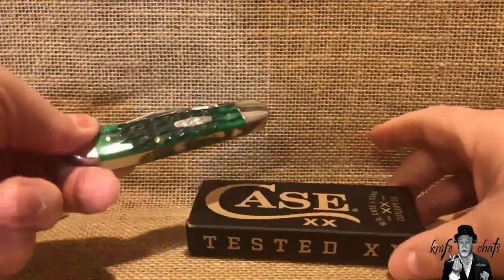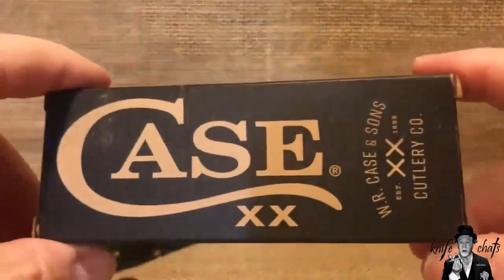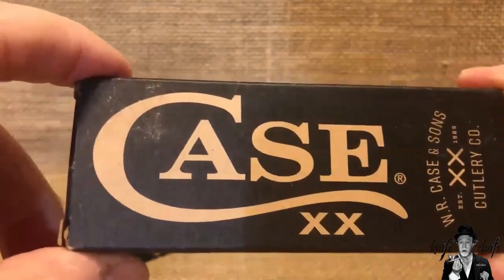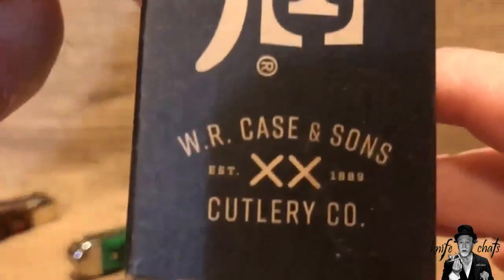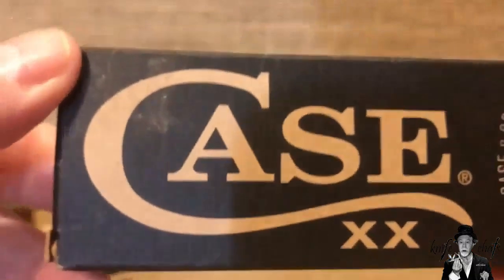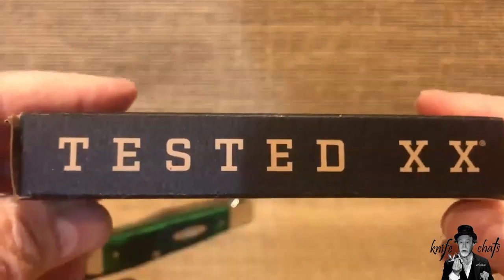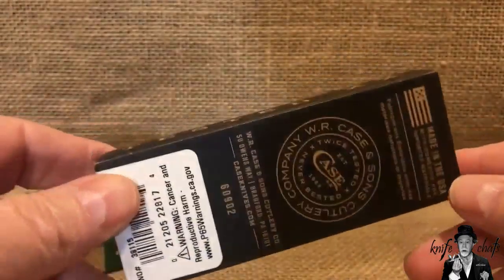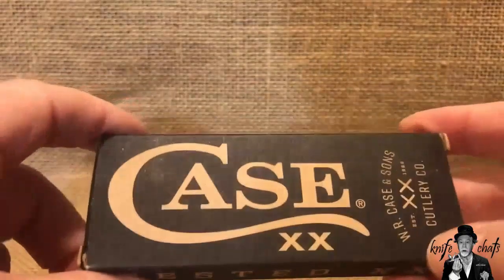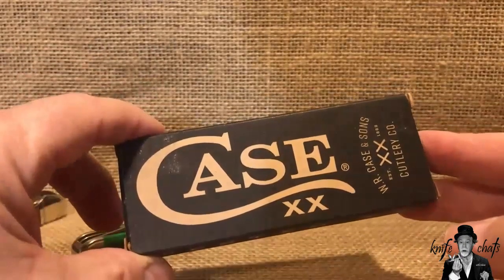Now let's take a look at this little box here, but not too long of a look because it is just a box. These are the new boxes I think that they're going to be coming out with, the black and tan Case boxes with W.R. Case and Sons there, the big long tail C Case there over the XX, tested XX and tested XX, and then this logo on the back here. It's a pretty cool change in boxes, and I kind of like this one. I like this one better than many of the other boxes that I have seen from Case.